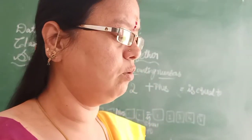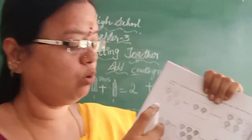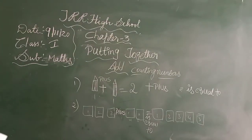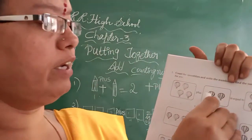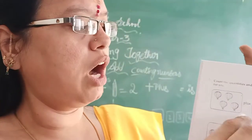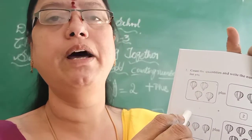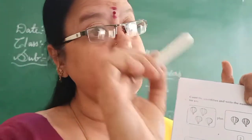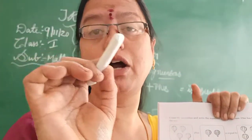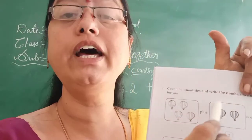Okay, ma? Now, here some parachutes are there, Nana. You have to count the quantities and write the numbers to find the sum. Okay, you have to count the parachutes here. 1, 2, 3, 4. So, you have to write the number 4. Plus means which symbol you have to keep? This symbol. Plus means you have to keep this symbol here in the box.